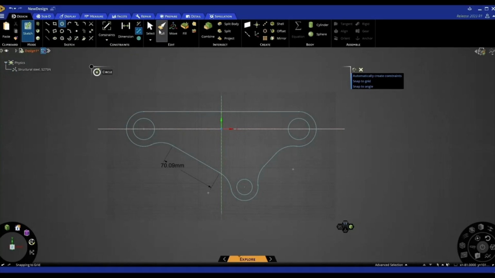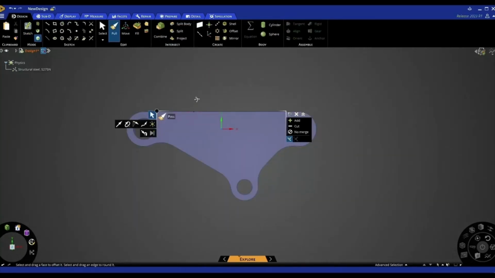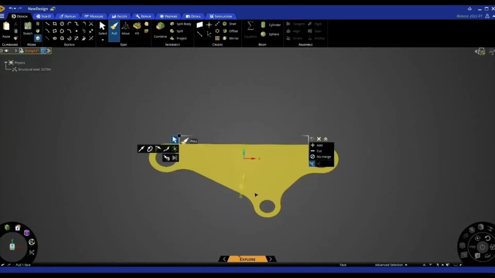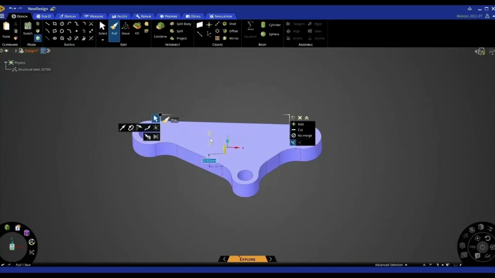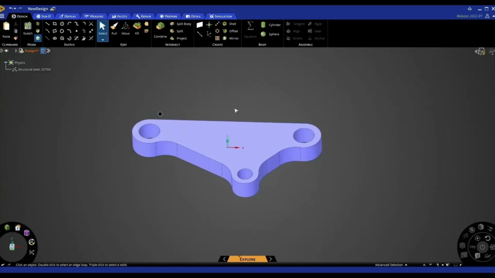But I'm going to go straight into a 3D mode, which is one of these pull tools, and you can see that now my closed curves have created a surface. So the pull tool will allow me to extrude this part up or down. And remember, these same tools can be used modifying other models. So if you are bringing in your models from any other CAD system, we can use exactly the same tools here to make changes to your models. So all I've done is use my pull tool just to extrude this face up.